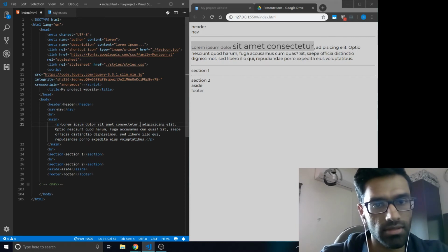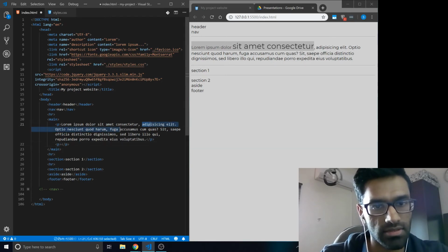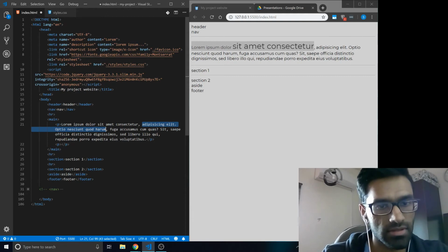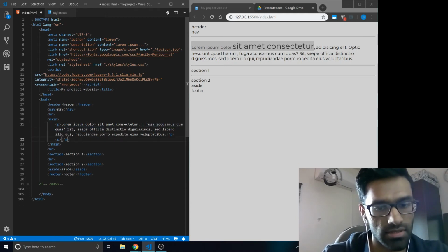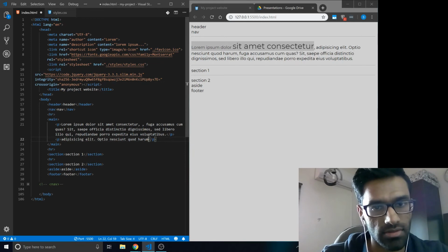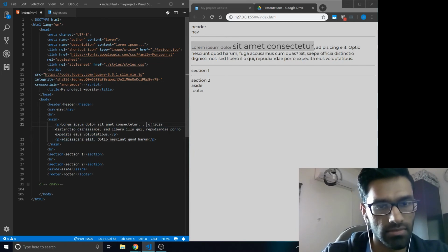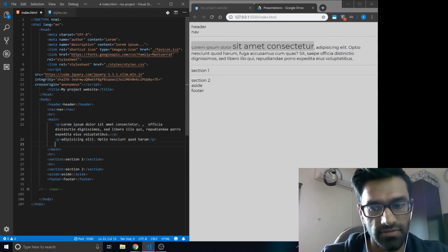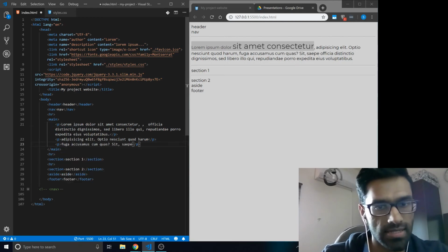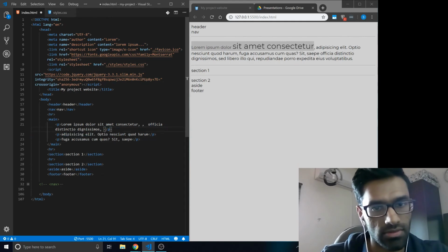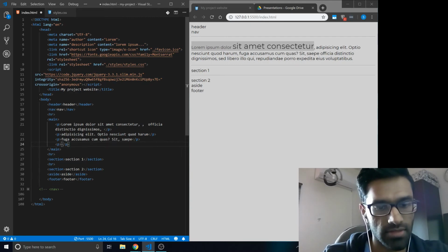You would think I should just make another paragraph tag and cut this, Control X, and paste it in another paragraph. You get what I mean? And maybe this into another paragraph. Okay, now this actually isn't the right way to do stuff.